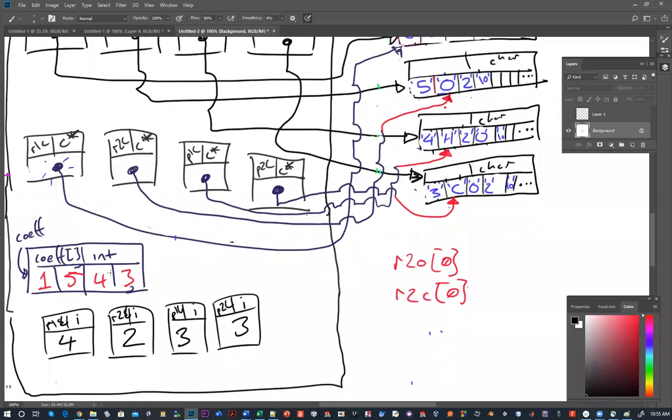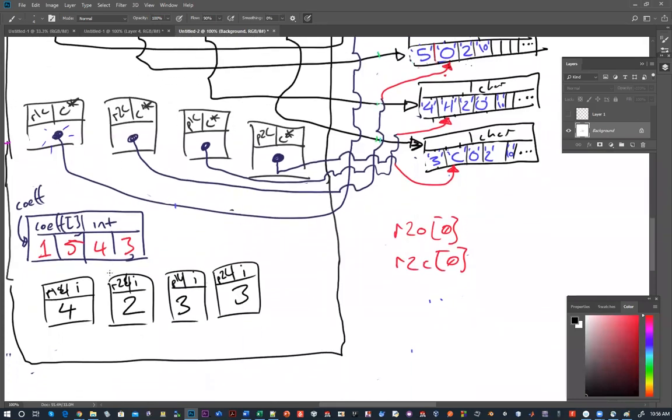So if we're going to join these together, what we've got to remember is the fact that we need that null terminator as well.